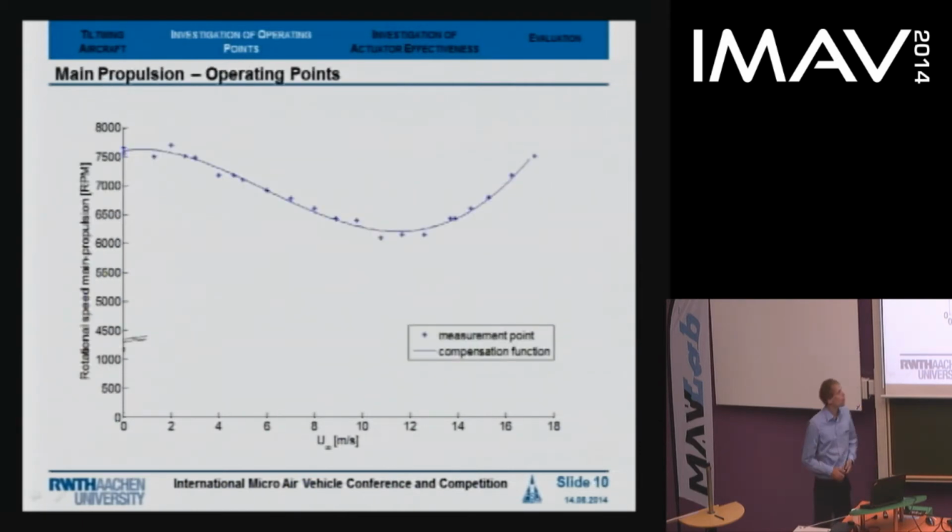Now here we can see the thrust given in terms of rotational speed of the main propellers. Thrust is used to compensate the gravitational force in hover, of course, and so it decreases with an increasing lift force of the wing. On the other hand, in the fixed wing mode, the thrust is necessary to compensate the drag of the MAV. Therefore, we have a minimum required thrust at about 12 meters per second, with an increase at higher velocities due to the increasing drag.